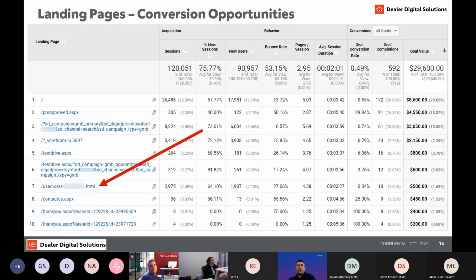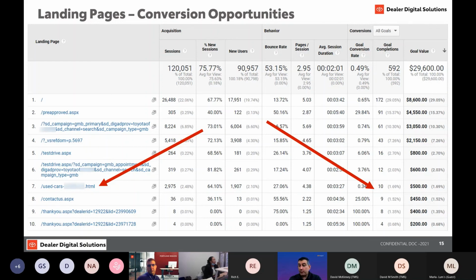And then this one is interesting, where we have this used car SRP appearing in our top ranking. And so it's highly trafficked. It's garnering pretty good conversions. And so this is a case where I already know I have a successful landing page, and perhaps I want to take a strategy of improving this page even further.